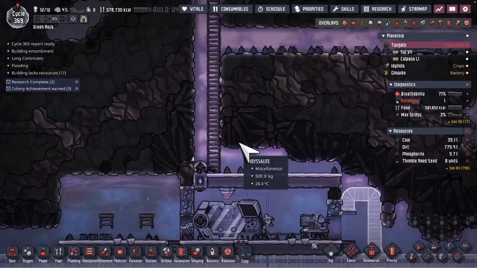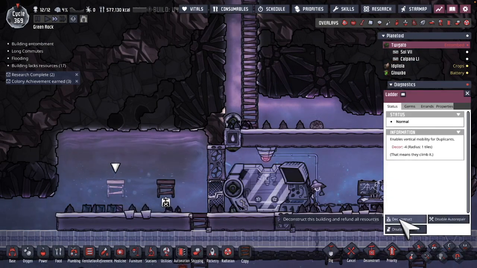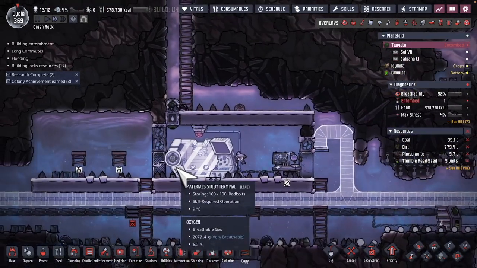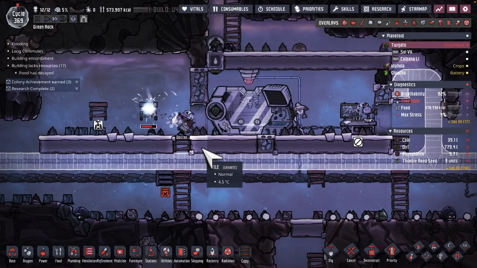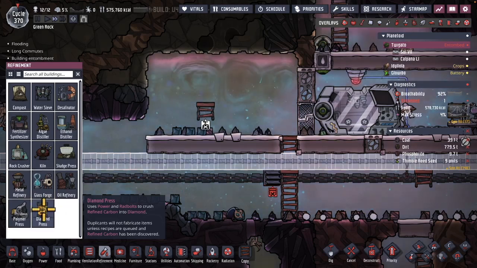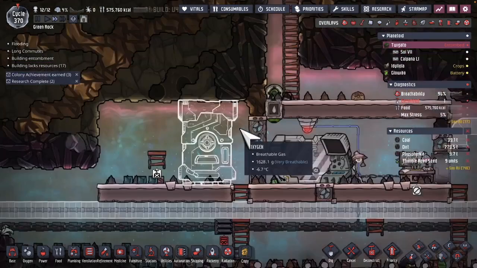So right now, Radbolts are going down to here. Actually, let's put in our diamond presses. Right now, these are just being wasted. So diamond press allows us to turn refined carbon into diamonds, and it takes a lot of Radbolts. So instead of just wasting the Radbolts, I figure I'll have that built. Big machinery.